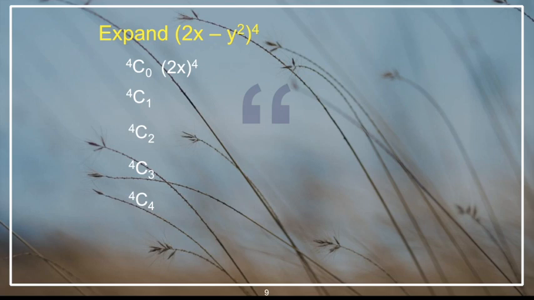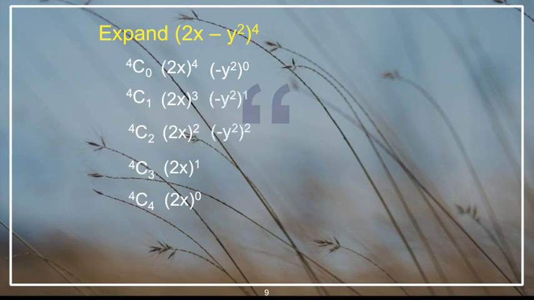That will be 2x, so make sure that it is inside a bracket, because the first term is not just x. The first term is 2x, which should be raised to the power of 4. Don't forget that. And the second term is negative y², again inside a bracket. Sometimes it is safer to write everything like that so that you won't get confused. So this is how it should look. Then simplifying will come in. This is what I said earlier, that you have to be good in the laws of indices.